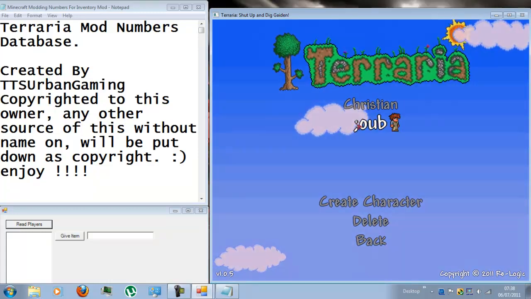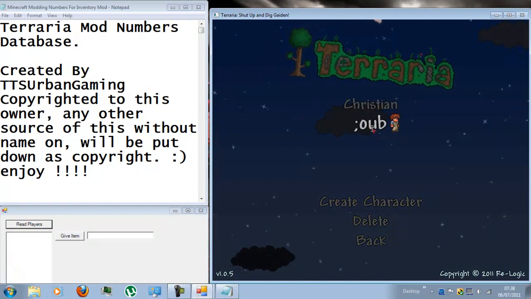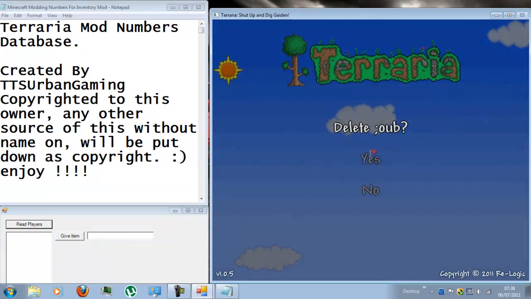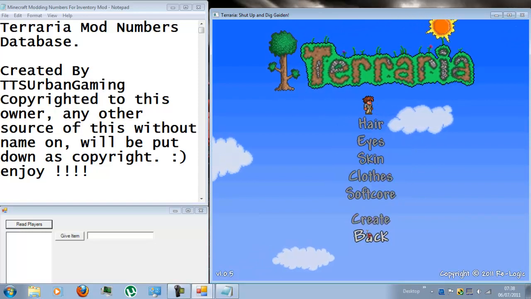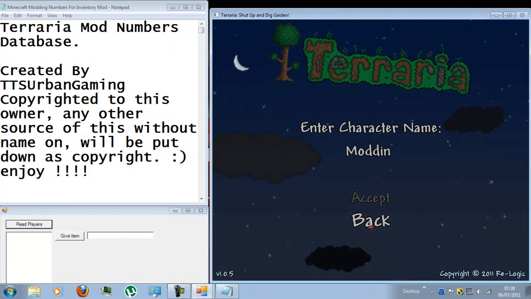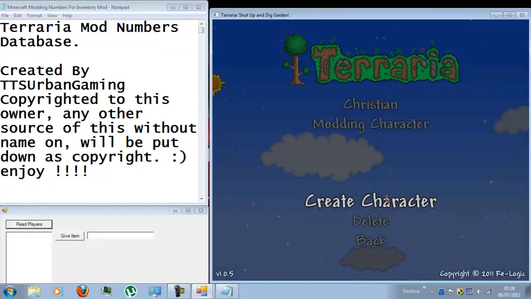Wait for it to load. As you can see, I got my guy and then I got this other one. I don't know. I'm just going to delete him. Yep, the character. I'm just going to mess around with this later. Modding character. There we go. Accept.